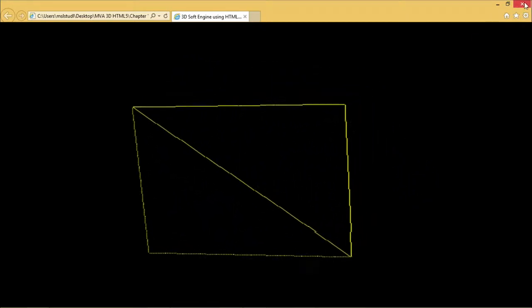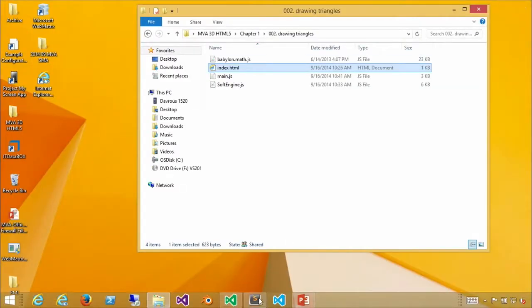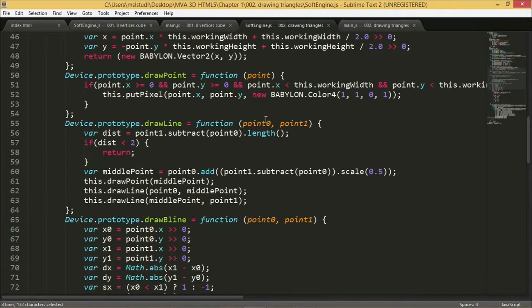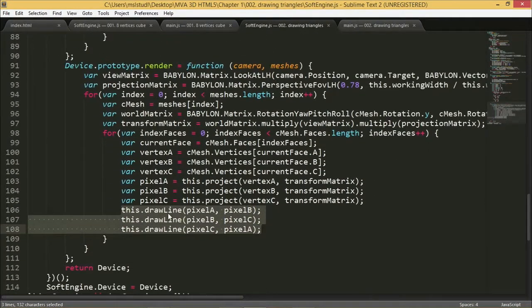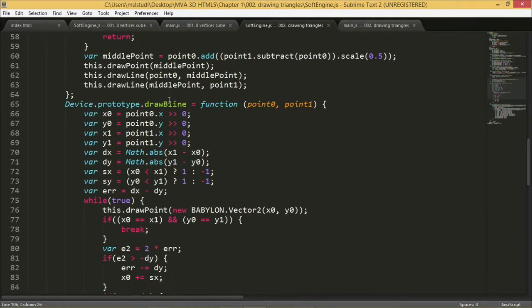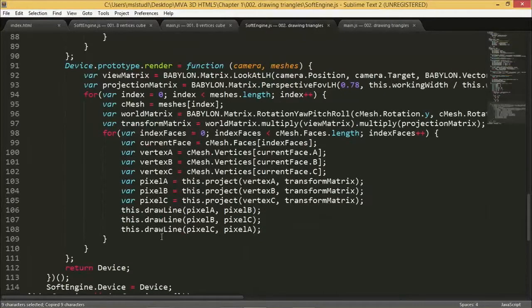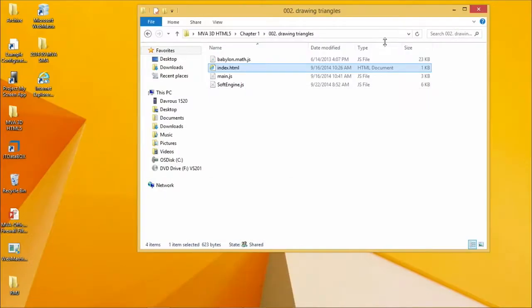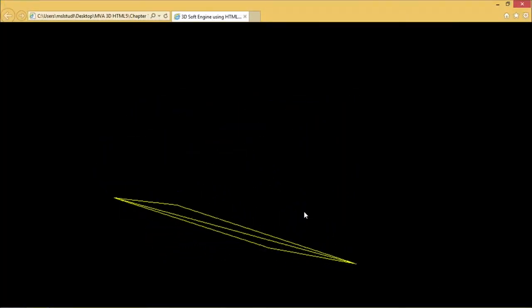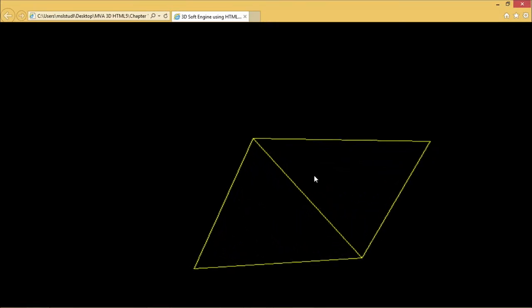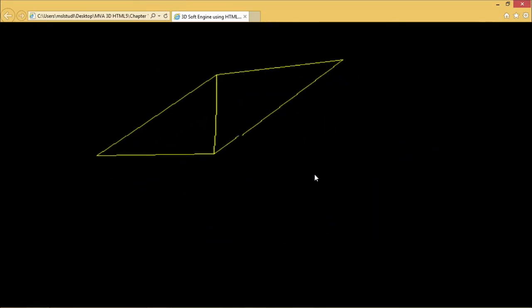There's been a lot of research on that, so we can go back to this part. We can change, for instance, rather than using the draw line, we've got another algorithm, which is Bresenham's line. Yeah, this is the name of the guy who found this algorithm. So if we save it and reload it, I was about to press F5, but I forgot not to shut it down. Now it's a bit better. I don't know if you can see it on your screen with all the compression of the video, but it's less choppy, trust me.